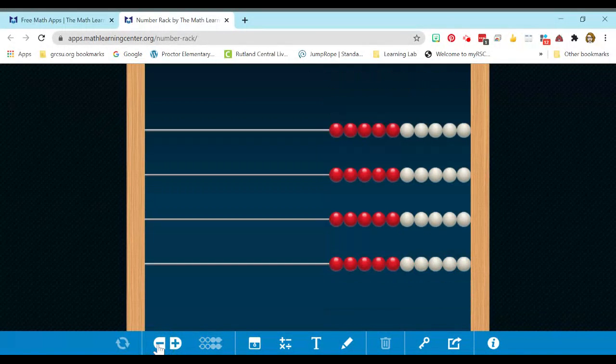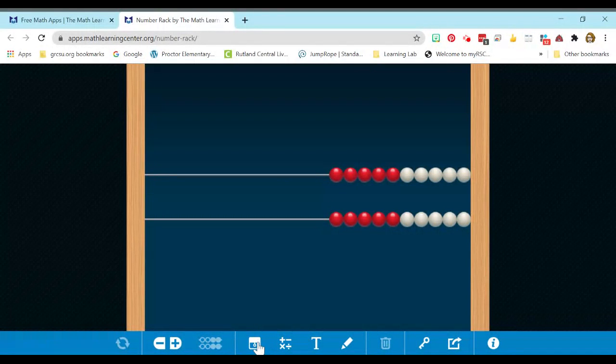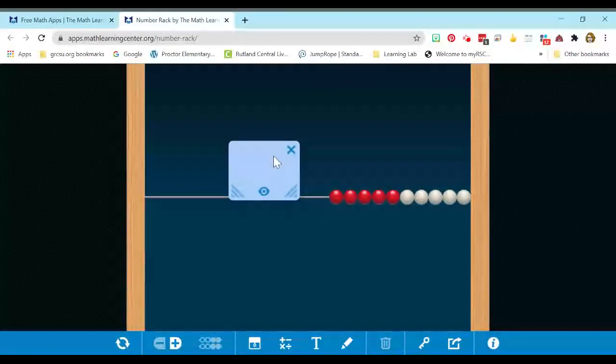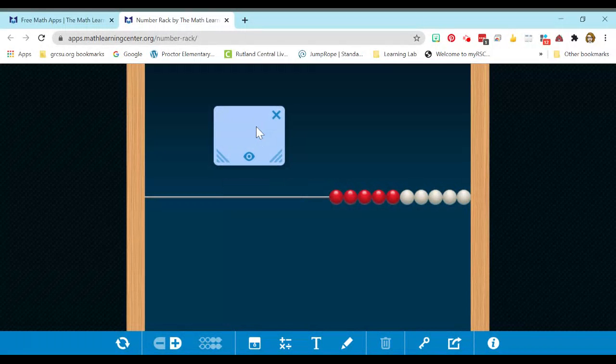I have the screen here, which allows you to hide things. So a great example of this might be if you want students to make 10, you might drag some beads over. Now, when dragging your beads, you can grab one bead at a time. Or if you want to move 4 beads, you can go into the 4th bead and click it and drag it, and it will move everything to the left over.